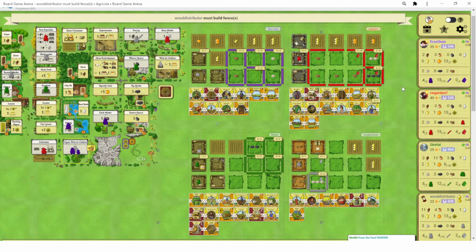Yeah, Wood Distributor actually kind of has to plow sow next turn with their first action, because if they don't plow sow here, I probably just take plow sow for the sow. Unless there's 2 pigs there, in which case I'll just take 2 pigs. 2 pigs seems really insane.